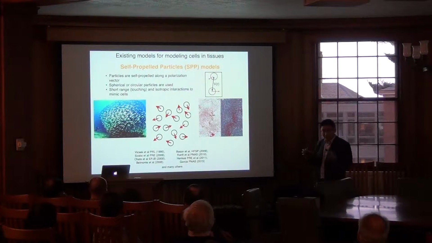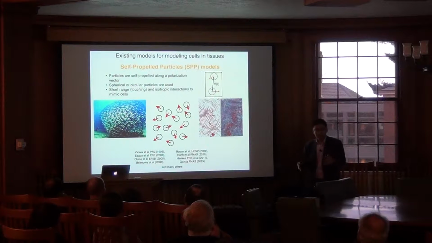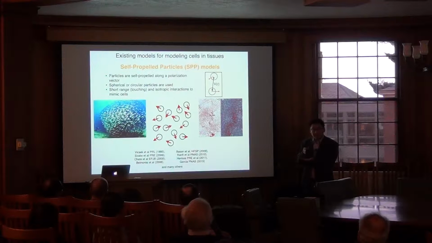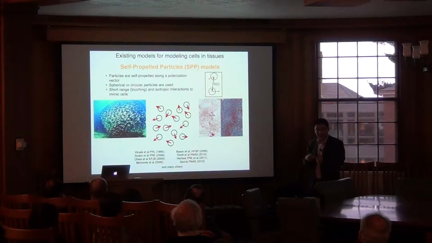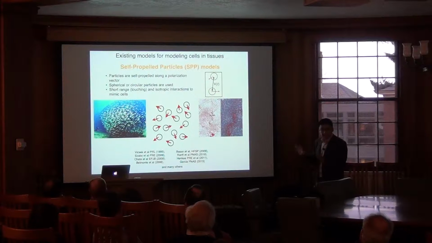Essentially, you represent, on a very coarse-grained and simple level, each cell as just an isotropic particle. So a disk in 2D, a spherical body in 3D, and they interact with some interaction that's usually short range. So you have some interaction upon contact usually. And you can model the cell motility by saying that there's a polarization associated with each cell, and the cell will tend to exert motility force along the polarization vector. And you can write down different rules for how these polarization vectors interact with each other, as well as how they evolve in time. But the important thing to take away from these types of models is that cells are represented as isotropically shaped bodies that have short-range interactions.